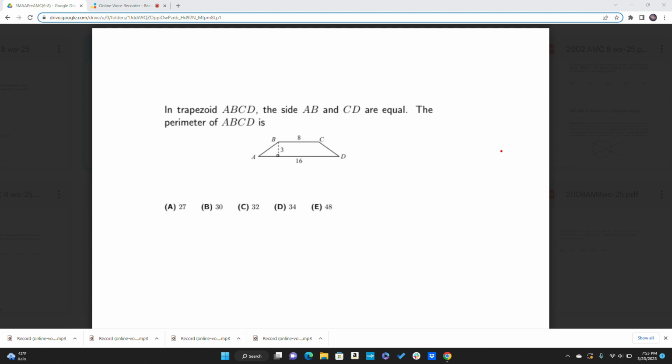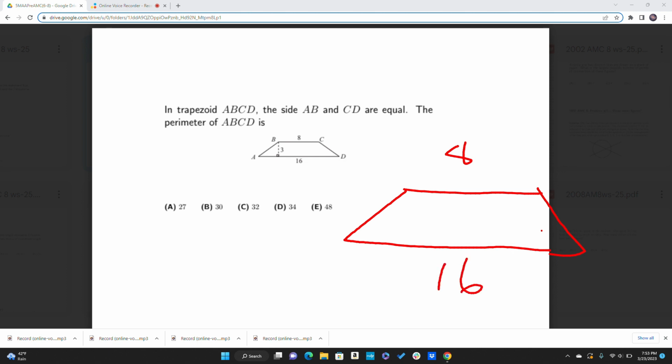We want to find the perimeter of our trapezoid. And we know sides AB and CD are equal. Cool. So let's see. If this is an 8 and this is a 16 and their sides are equal, that means this portion of space, well, it can't be 8, right? So it's the 16 minus the 8 that's in the middle, and then it's half of the leftover space. So this is 4, right? This is 4, here's our 8, and here's another 4, and that adds up to 16. And then to find the perimeter, we need to know this length right here.